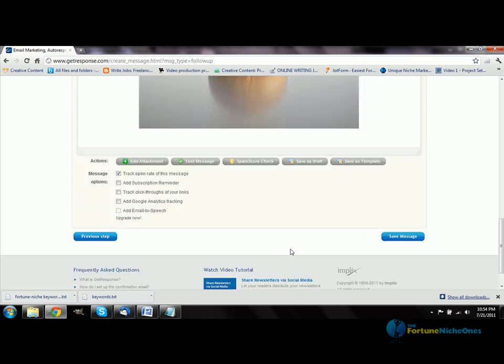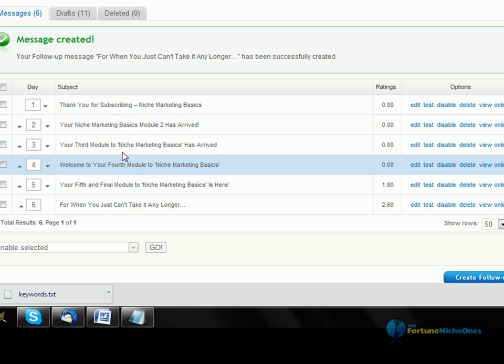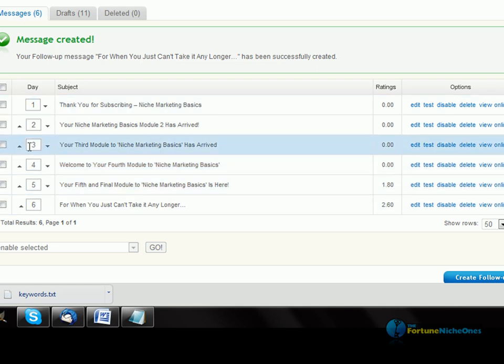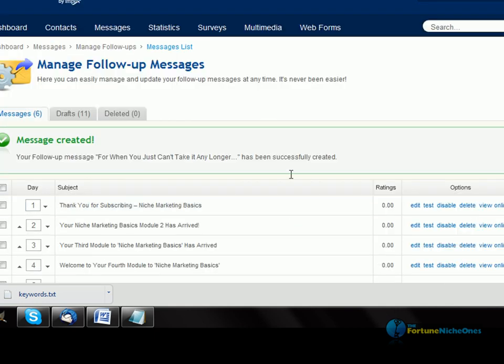Once you're happy with everything, you can either save it as a template for future if you have, you know, 10 to load, or I'm just going to save message. And it will bring you to this screen. And obviously I have some other ones set up in here, but this is an overview of everything we have set up and ready to go. And everything looks fine. And that's pretty much it.